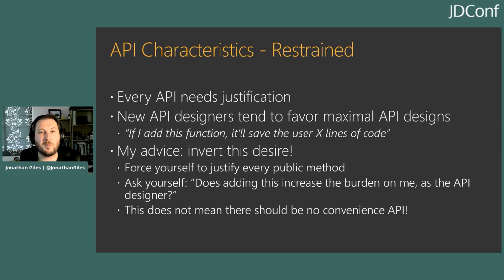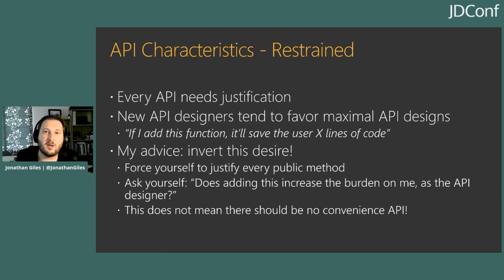Later on, once you've shipped your API and you can no longer take that API away, these are the places that you might just regret because maybe it's not been as well considered as the main API. And so sometimes you regret adding these things once it's too late. And so you always have to ask yourself, does adding this increase the burden on me as the API designer?